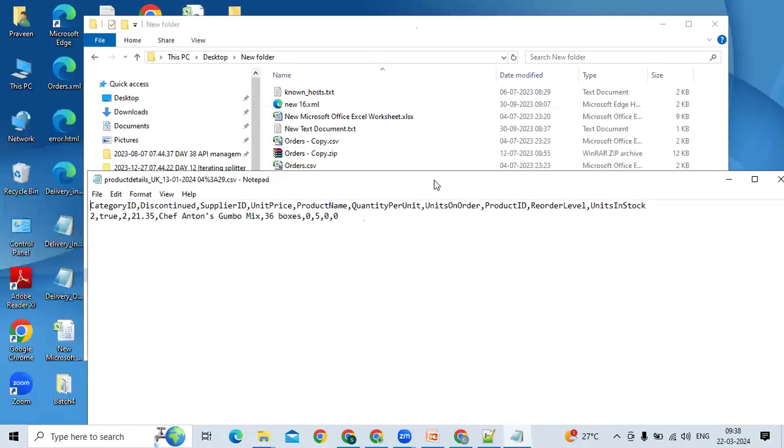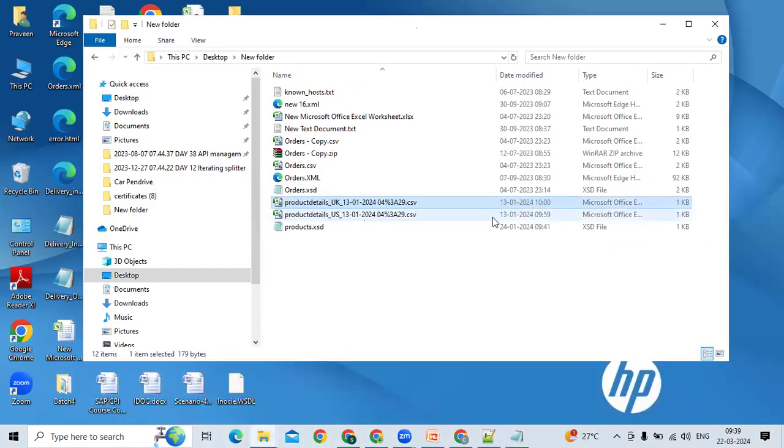See, guys, this is all data. This is the name of the field, and this is the value of the field. This is the name of the field, and this is the value of the field. Simply you need to understand that everything will be separated by comma. This is the comma separated file version. Everything in the data will be separated by commas. That is a CSV file.